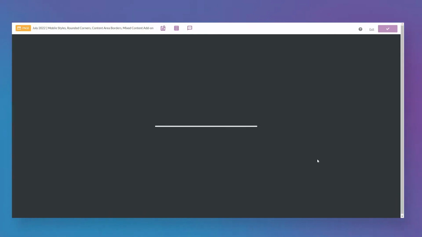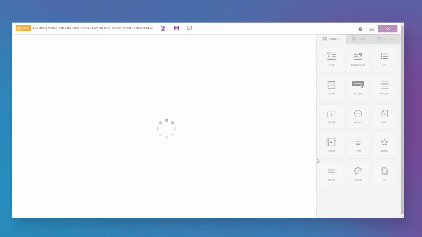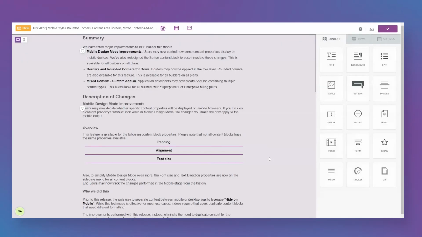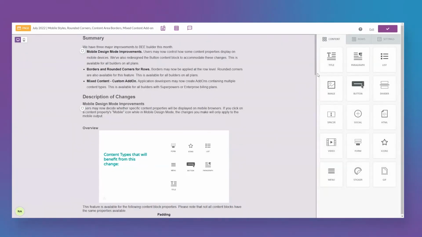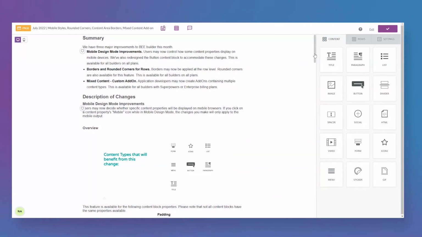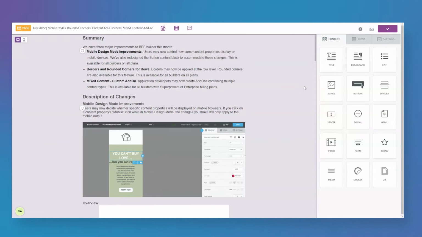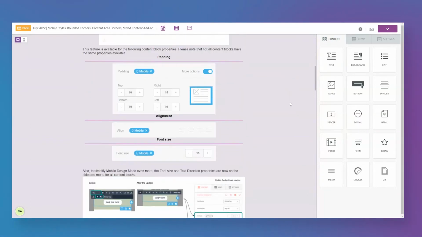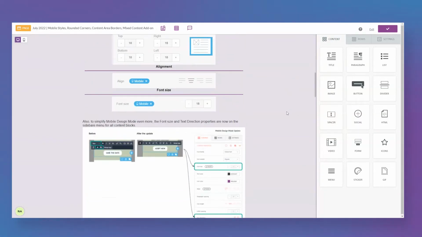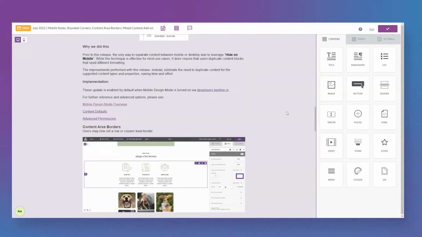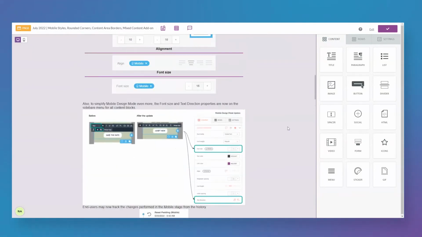So today I'm going to show you how I use the Bee editor to create content for our knowledge base articles. So this is an article that I've crafted with my team, and I need to transfer this over to the knowledge base. So the first thing I need to do is make sure that all the content is there, and I've done that. All these nice things need to be in the knowledge base, so everything's good there.